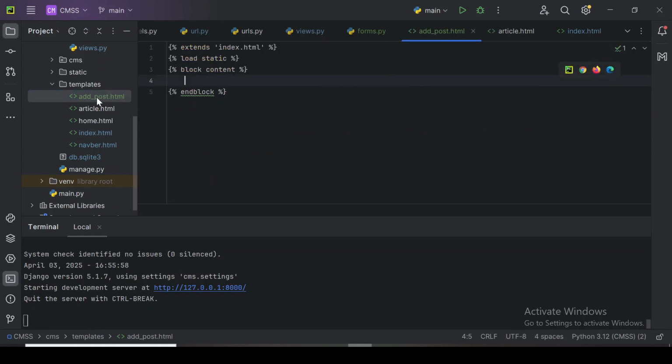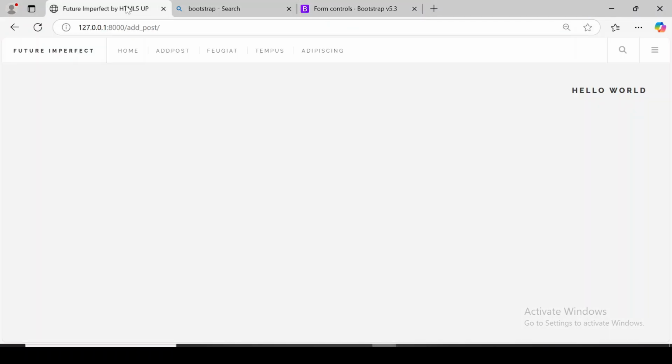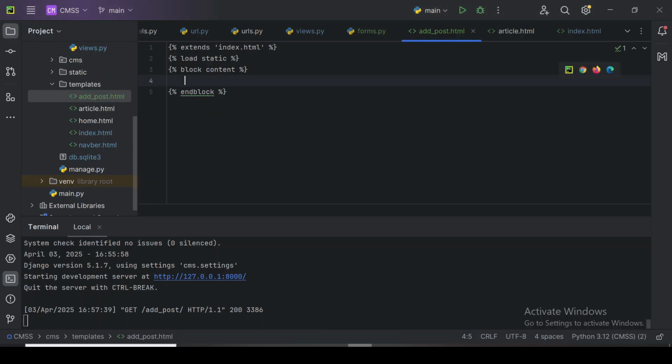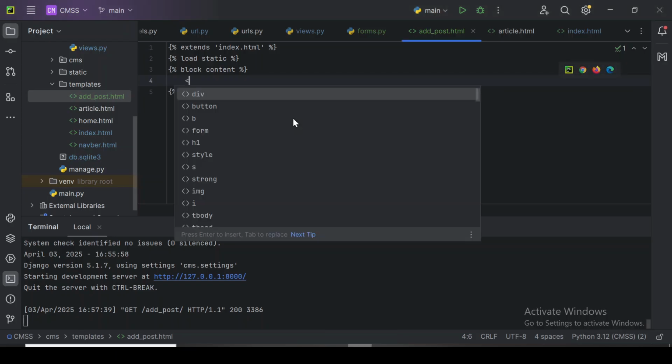So when we come back to our add post, if I refresh, our add post is blank, we don't have anything here. So let us create a form here so we can see what we have there.